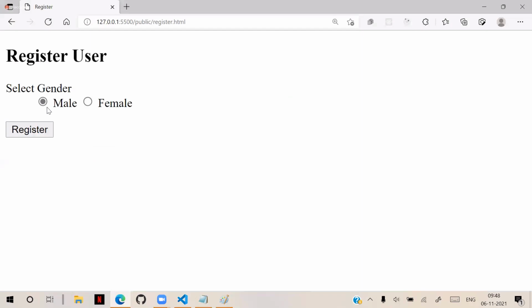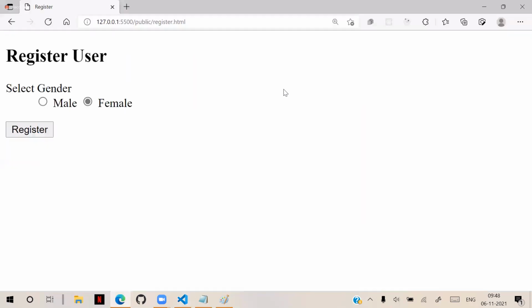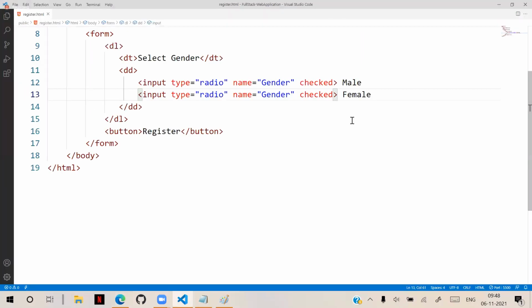If I give checked for both, because both have the same name, only the last one will be selected. So you should not give checked for both if they have the same name, only one.